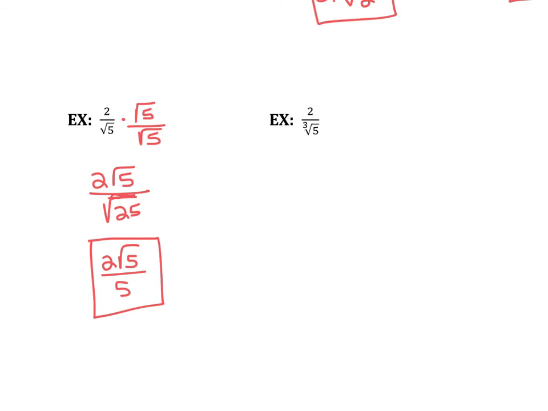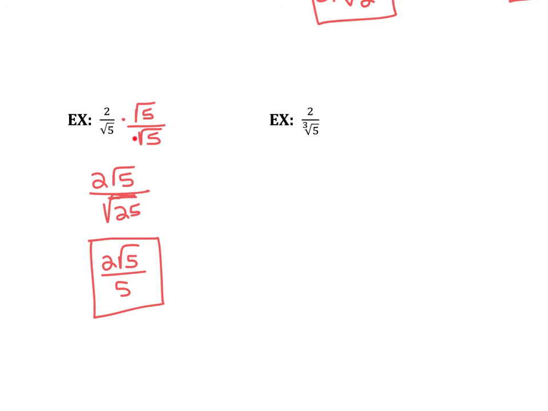One thing I will say is that you should always take a look once you've rationalized the denominator and gotten rid of your radical. For instance, it became the number 5. You should always look at the numbers on the outside of the radical to see if you can further simplify them. Now, 2 divided by 5 will not simplify as a fraction, so we'll just leave it as is. But if that had been something that you could further simplify as a fraction, you should go through and do that. Okay, now when we do the next example, 2 divided by the cube root of 5.